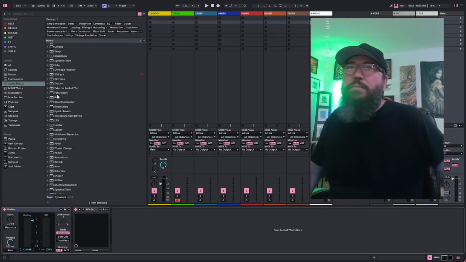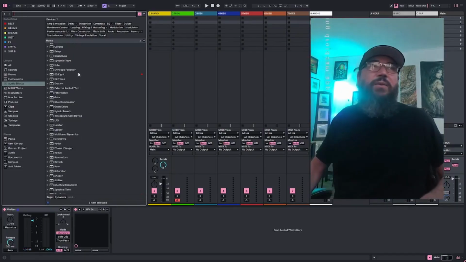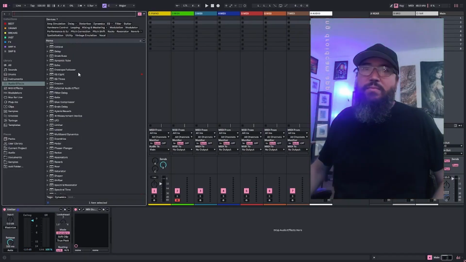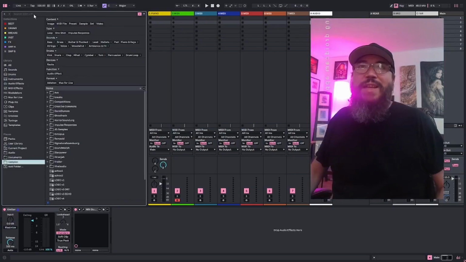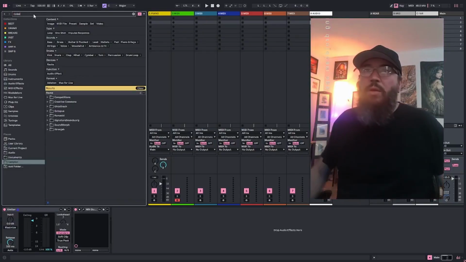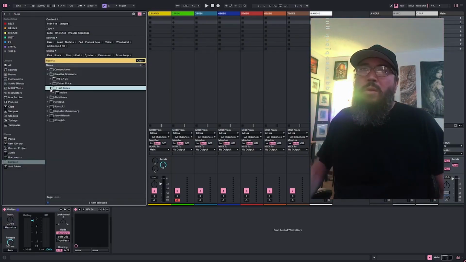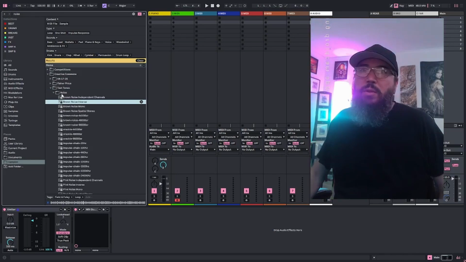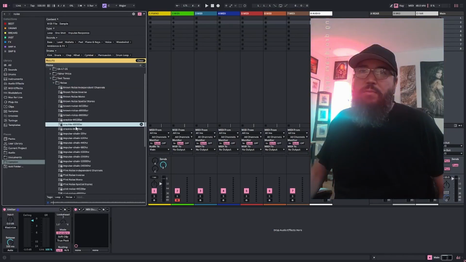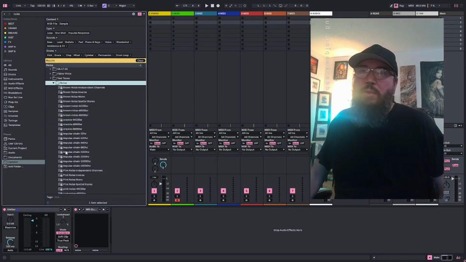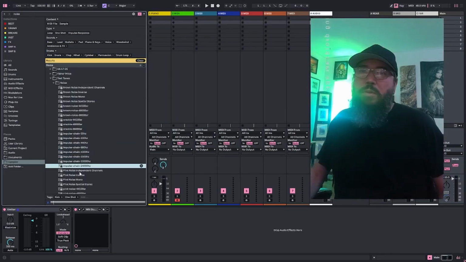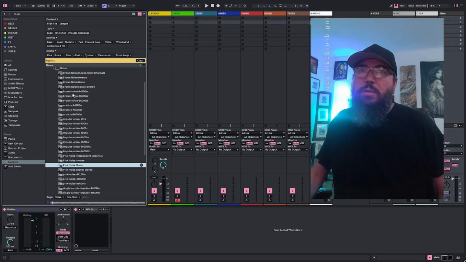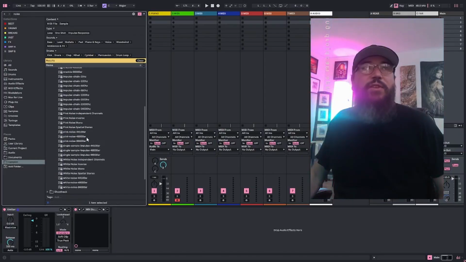So, there's tons of ways to generate noise. A very obvious way would be to just get a sample of some noise. Got various kinds of noise in here. There's some brown noise. Those are some various pink noises.